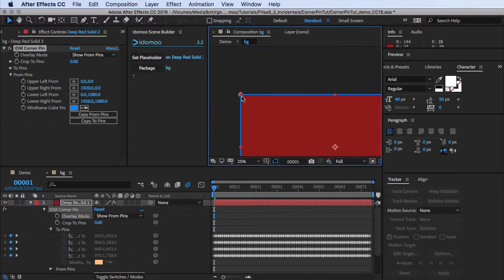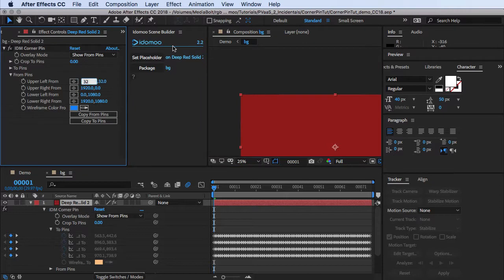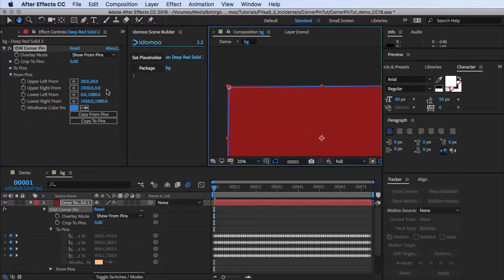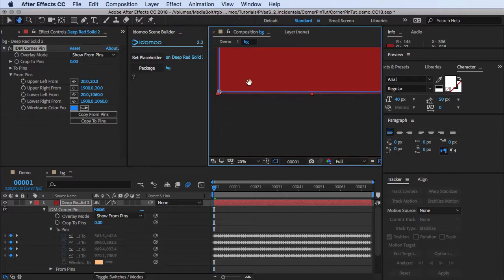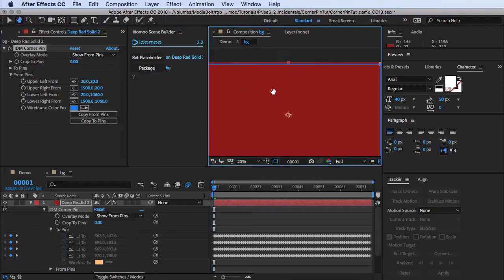So if I grab, instead of the edge, something within the edge, okay? So let's take it to 20 pixels in. Then I'll have some extra from the image that will be over that bit of the yellow edge. So I can do it manually, just move the pins around, or I can type in the numbers here. So I'm adding 20 and removing 20 as needed. And now all of my pins are 20 pixels inside of the image.